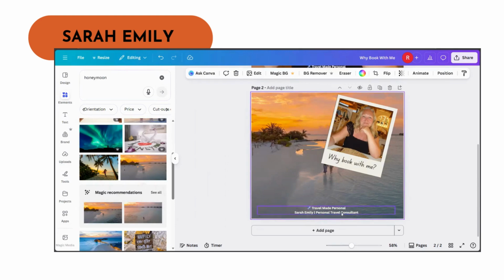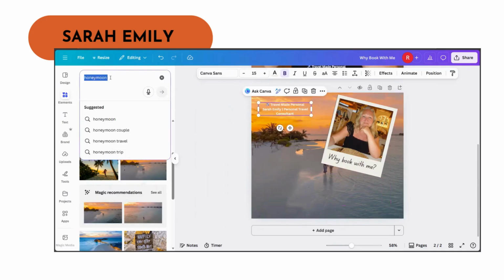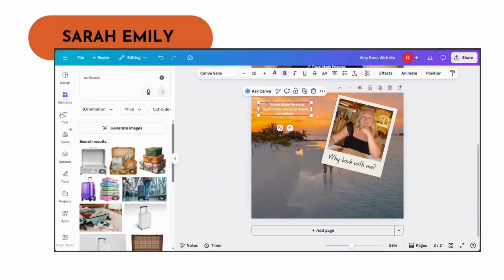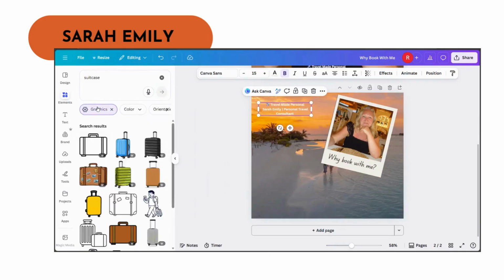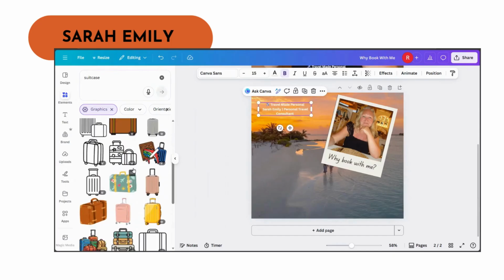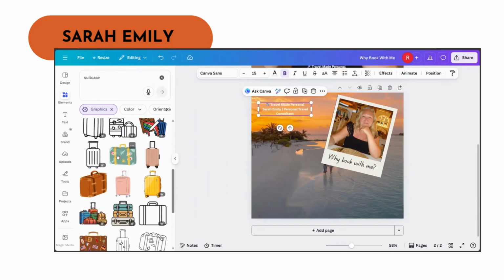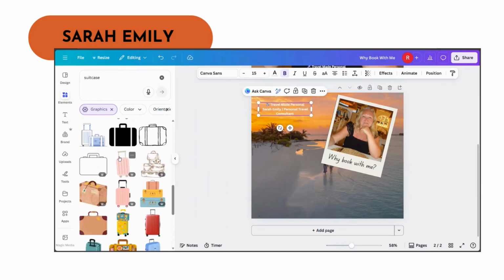So then the Travel Made Personal, this bit is now too tiny to be noticed. So what we're going to do is make this a little bit bigger. And actually, oh, here we go. I'm going to put it in a suitcase. Could you hear my brain working then as I was doing this? I'm not looking for photos now. I'm now looking for graphics. And I'm just going to put it in a suitcase. So I like this one, but then the text won't stand out. So we need kind of a plain suitcase.